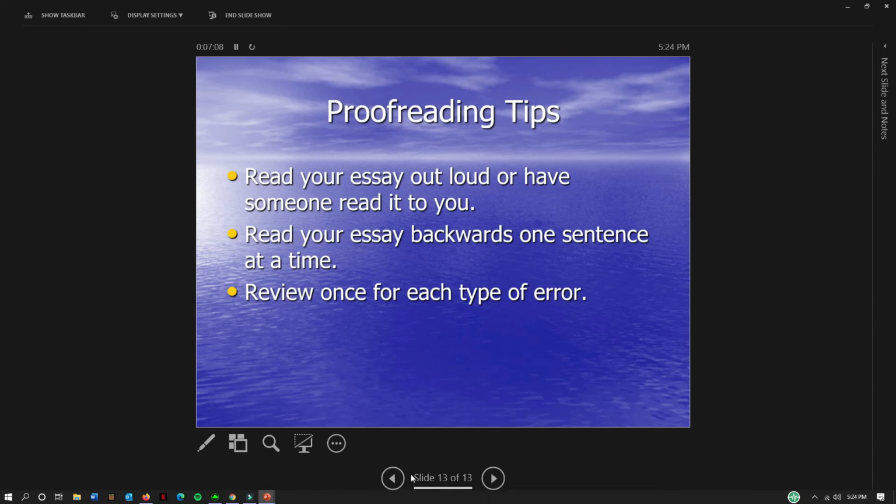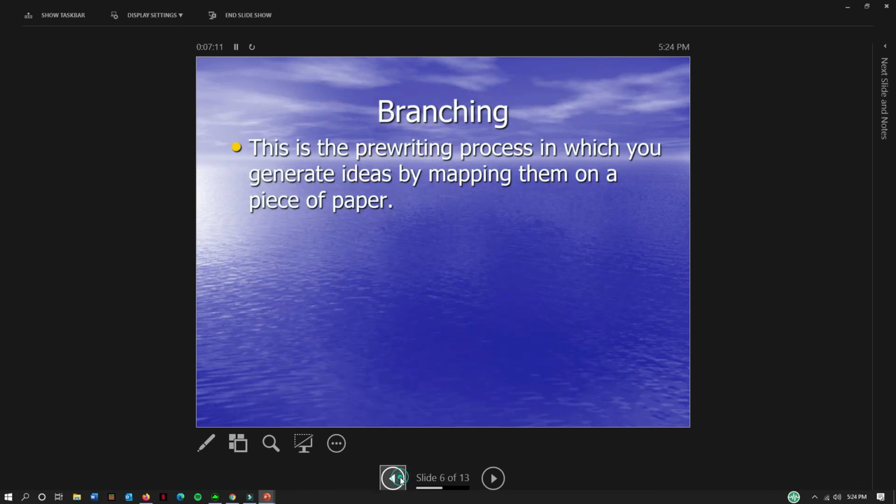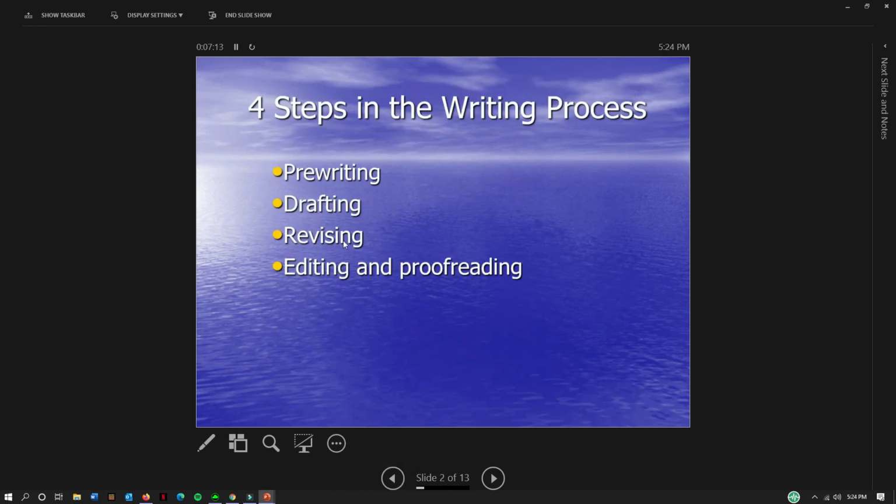Now, going all the way back. So in this drafting, or in this revising, editing, and proofreading stage, you will be sharing your essay with me and your classmates. So after you have pre-written and drafted up a rough draft, you're going to send me that rough draft. I haven't figured out if I'm going to do that through Blackboard or through email yet. And what's going to happen is I'm going to read your rough draft and make some suggestions and corrections and send it back to you.